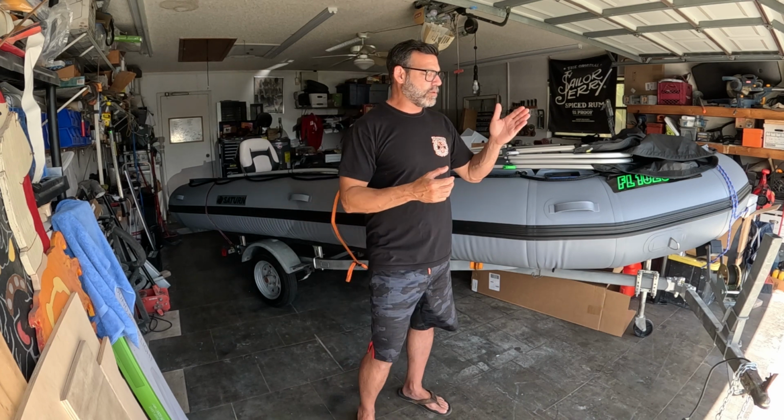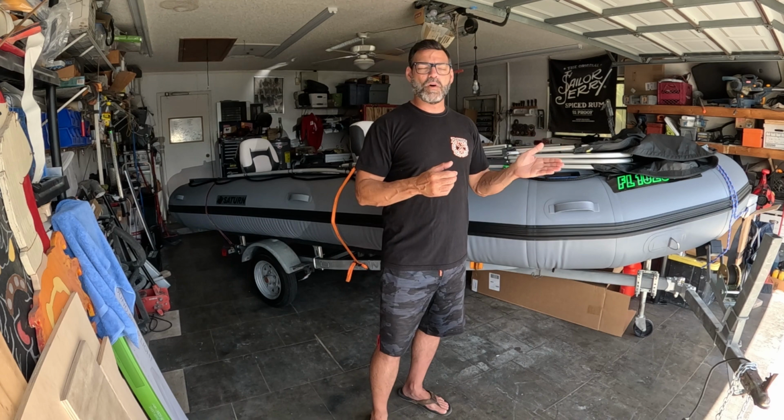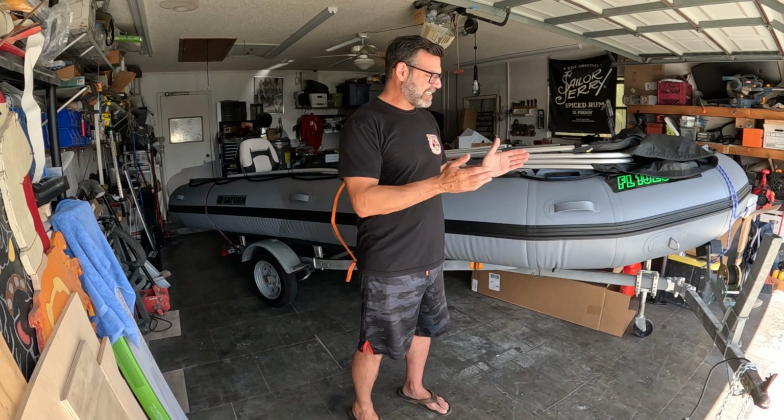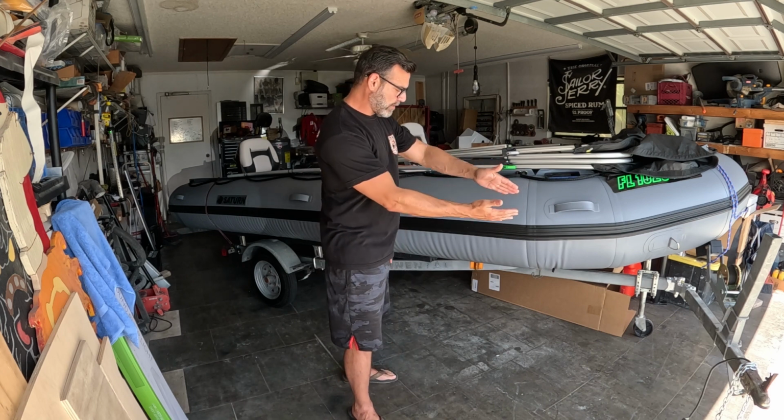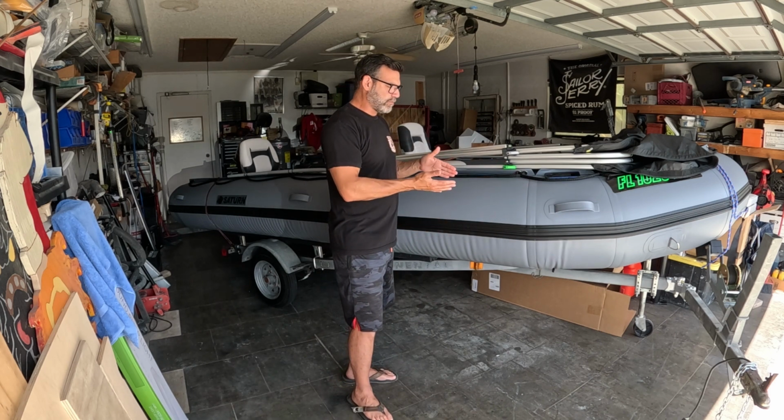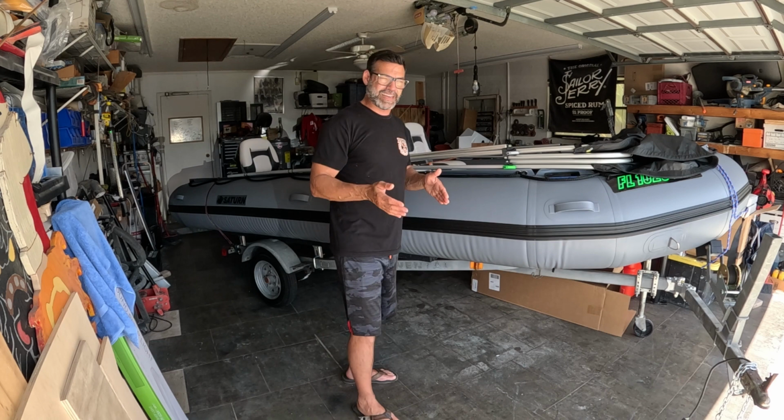This can occur from the motor being either too deep or too high in the water, a multitude of different factors. But in the case with these boats, it has to do with an underinflated keel, not giving the proper shape towards the back of the boat to deflect the water where it needs to go for hydrodynamics.